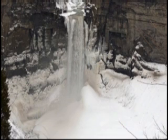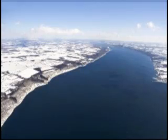Of course, Taughannock Creek drains into Cayuga Lake, and so does Cayuga Lake ever freeze? The waterfall nearly freezes, but does Cayuga Lake ever freeze? The lake is really long. This is an aerial view, by the way, by my friend Bill Hecht, who likes to get up in an airplane every once in a while and fly around and take pictures of the landscape, and he shares that with everybody. It's a fantastic resource.